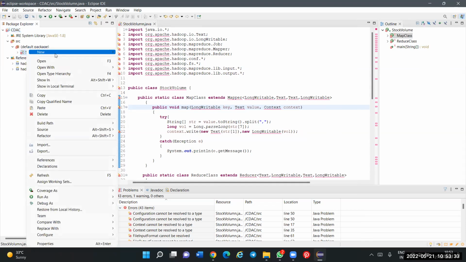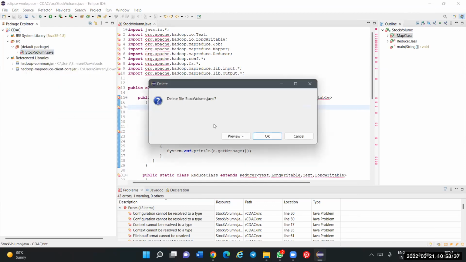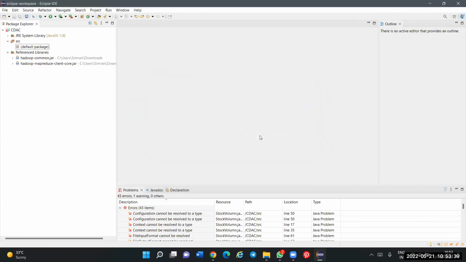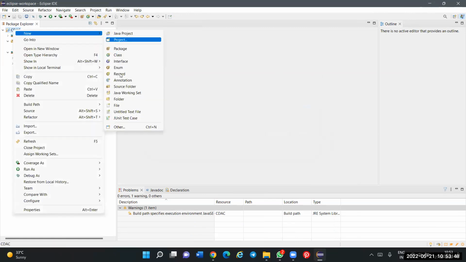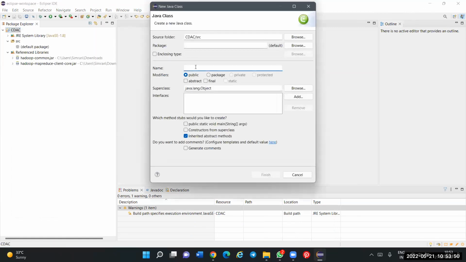Right click को delete करो. Delete option ऊपर है. Now go to CDAC. Right click, new class. Stock volume with letter E.